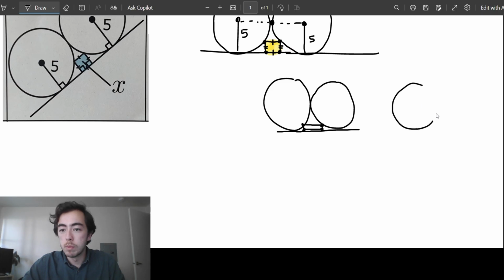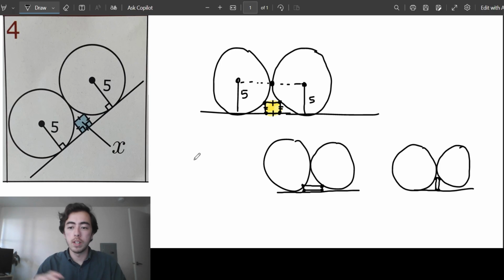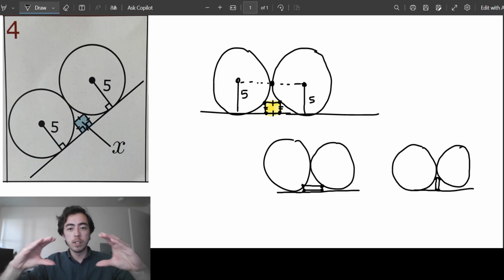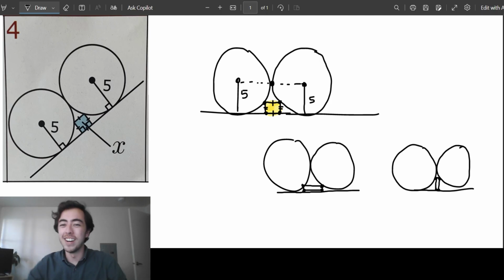It could also be a bit taller, like this, still touching the circles one each, and both of these bottom points being on that flat baseline. The reason why I'm talking about this is I want to figure out when this thing turns into a square. What's this magical moment as we take this flat rectangle and bring it up to a square, and then it goes on to a thinner rectangle, like in this example right here? I want to know the exact moment, or what numbers are happening, when this quadrilateral turns from a rectangle into a square.